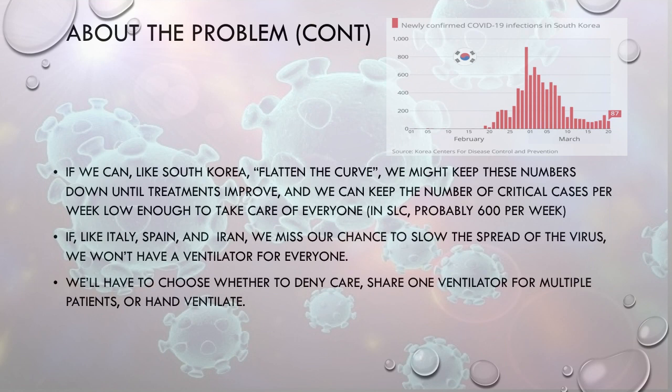If, like Italy, Spain, and Iran, we miss our chance to slow the spread of the virus, we won't have a ventilator for everyone. We'll have to choose whether to deny care, share one ventilator for multiple patients, or hand ventilate.